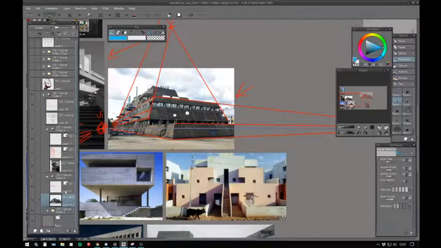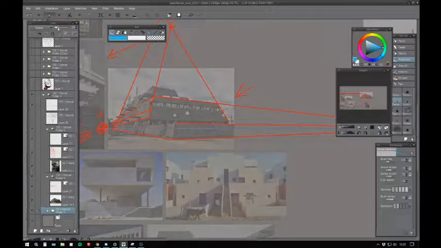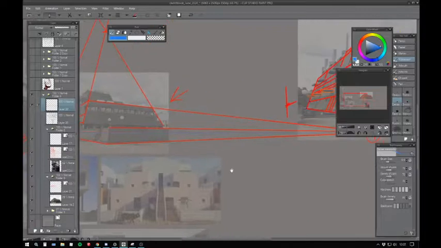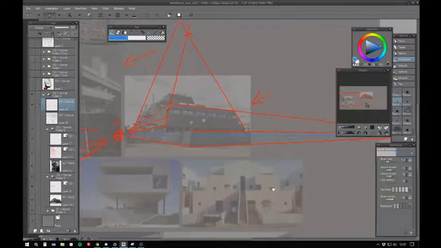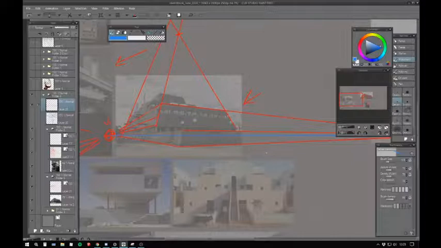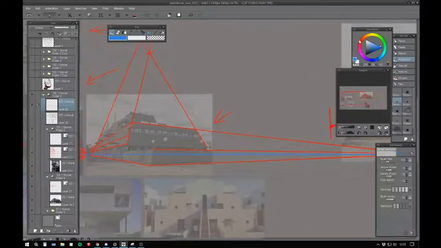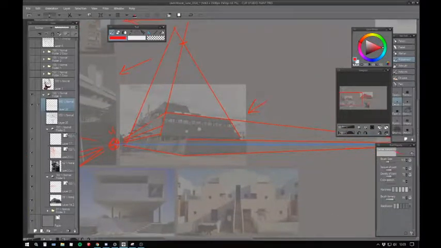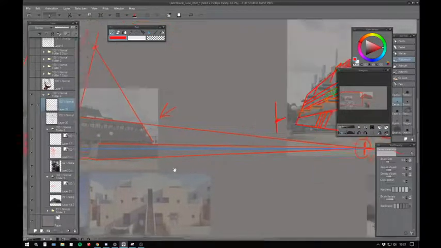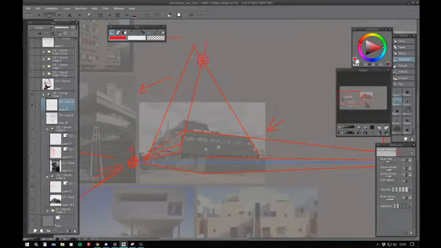Let's turn down the opacity on this. Now that we have the horizon line and the two vanishing points, we can just let loose. We can fill in all the details. Oh, right, but we want that back line. So we have vanishing point 1 and 2. We have this point of convergence up here. I'm going to draw it in yellow.